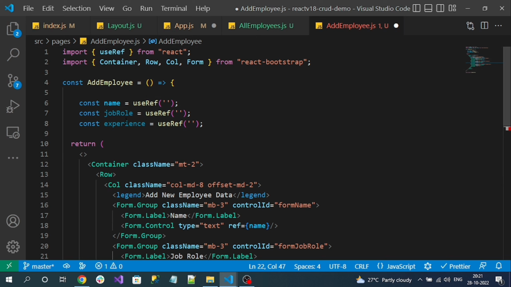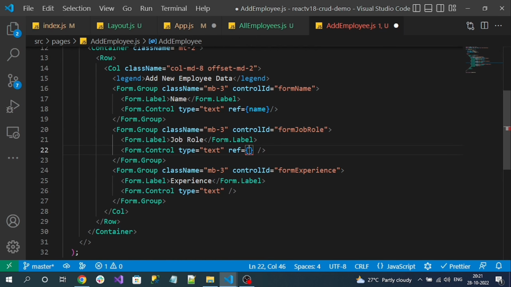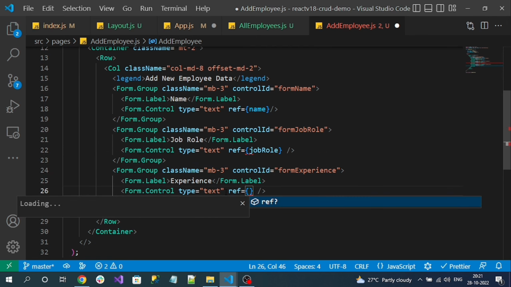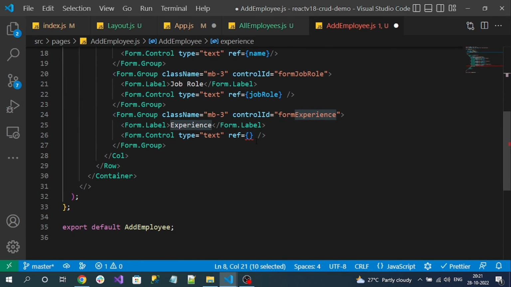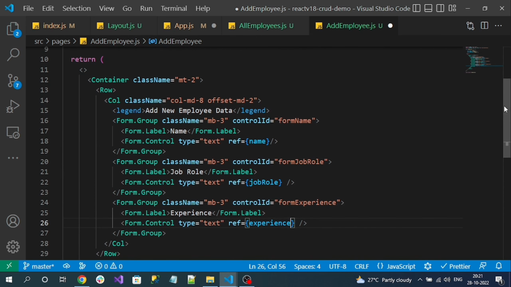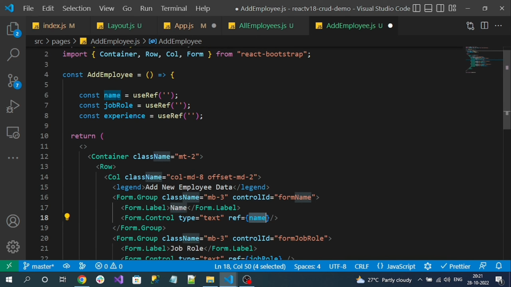So let me copy the variable name and assign it here. Same way, ref experience. Okay, so now what we did means we are extracting the reference of this text field through this variable into our component. So from this I can prepare a payload to my HTTP post request.